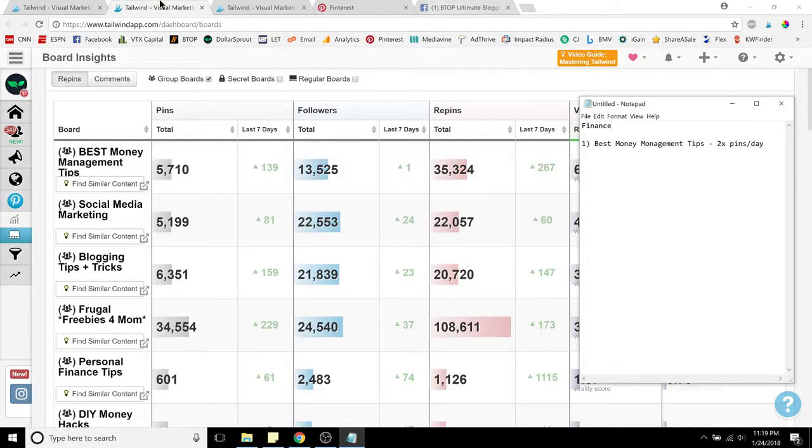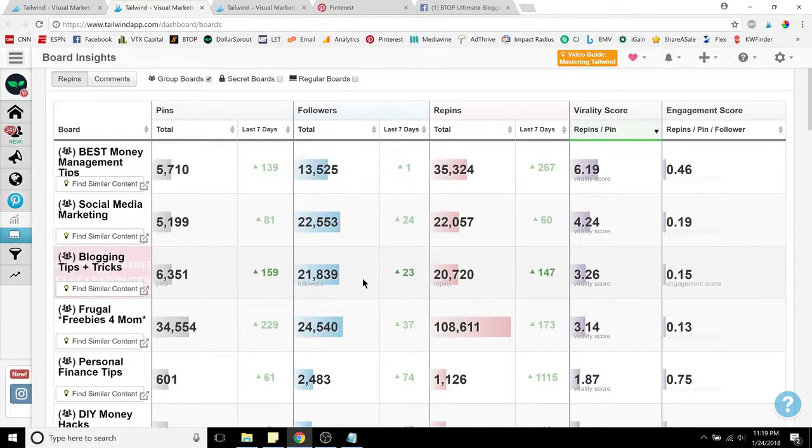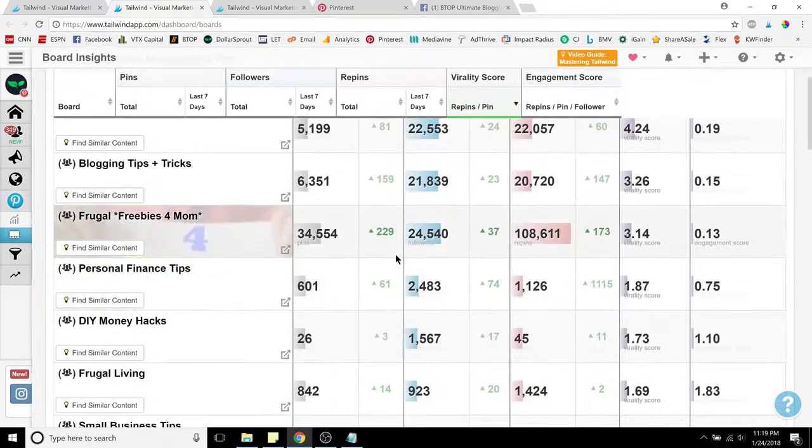And then we're going to go down my account real quick, and I'm going to come up with a decent little list here. So frugal freebies for mom. Again, it's averaging about 0.75 to 0.8. That's not terrible. The closer to 1, the better. So that's one of my better performing finance boards for this account. I haven't had much time to get on group boards for this account, so I'm working with what I've got right now. The historical average is 3, but it's not performing as well as its historical average, but it's still good enough for me to get traffic from it.